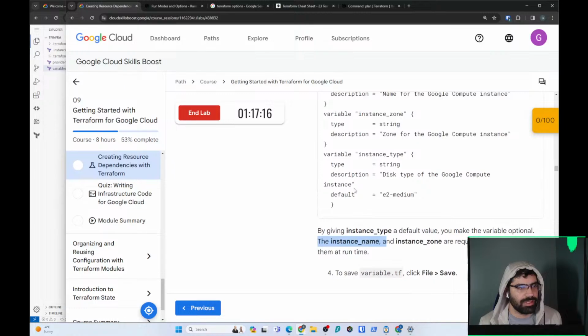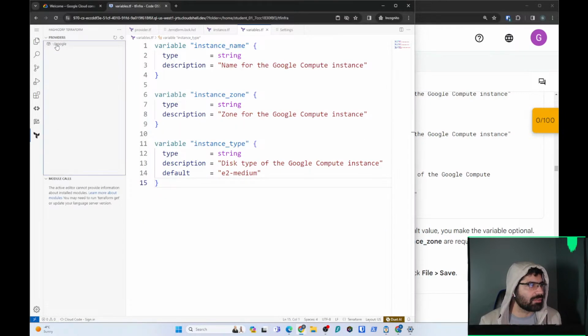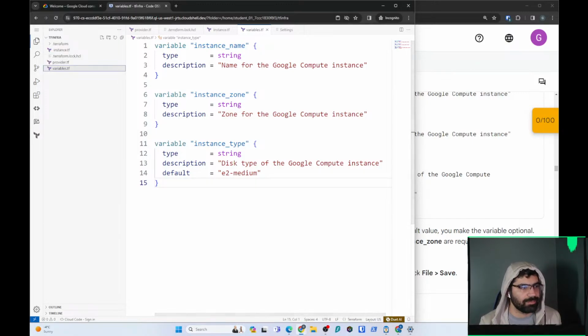Okay, so if this is the default value, this instance type becomes the default, and if we are not giving a value here, we could have, we can't right now, but if we could have, then okay, makes sense. I want to see this. This is cool. All the providers, calls and stuff. Cool.